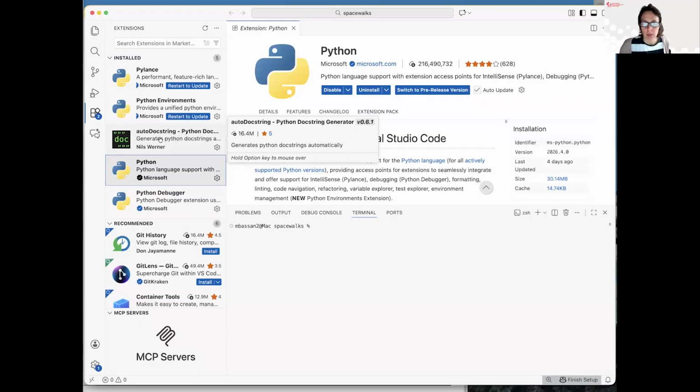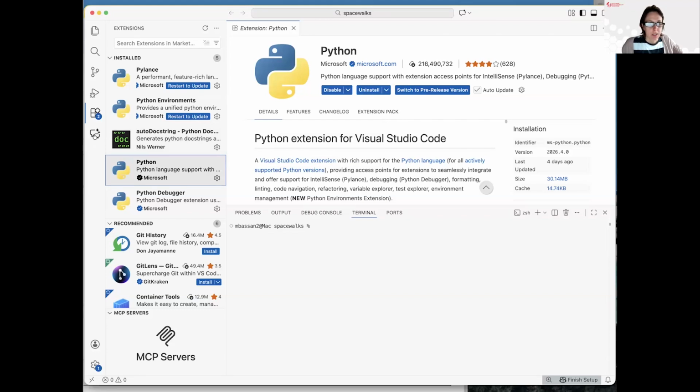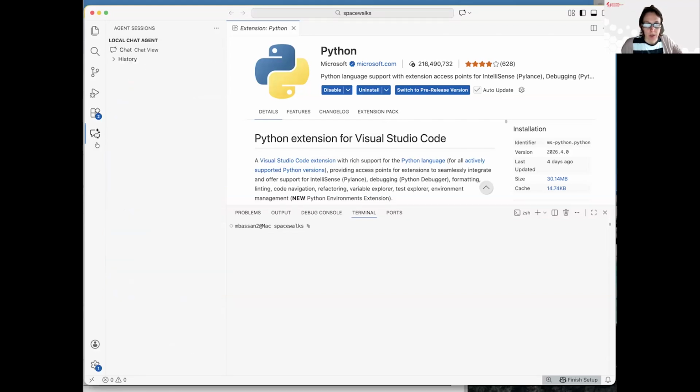This is one of the useful extensions that you might want to consider installing, but again, it is optional, it's not required for this course. And then finally, I think this is a new one. I think I've never used this one, and this is probably your sessions with your agent if you want to code with an AI agent.